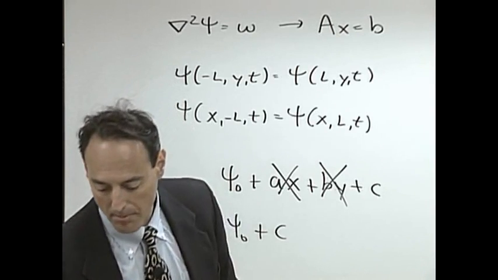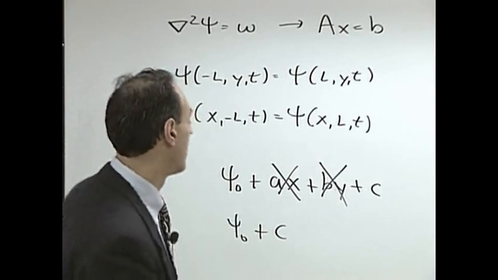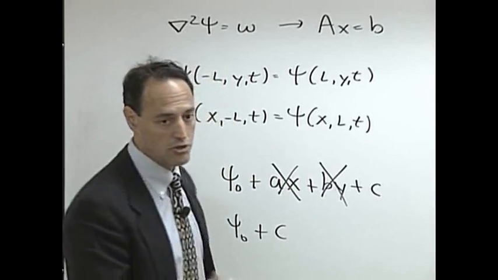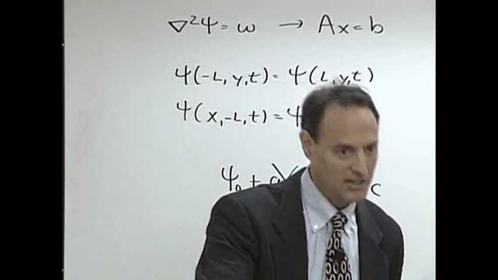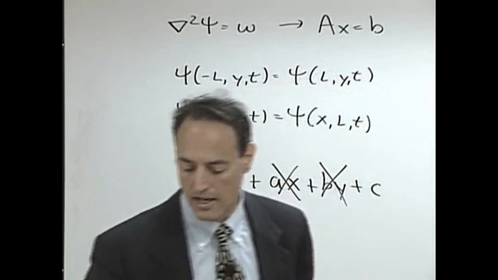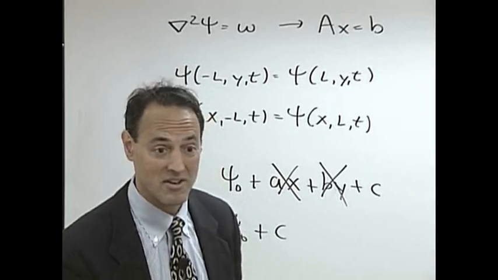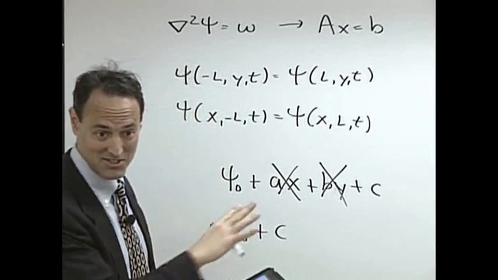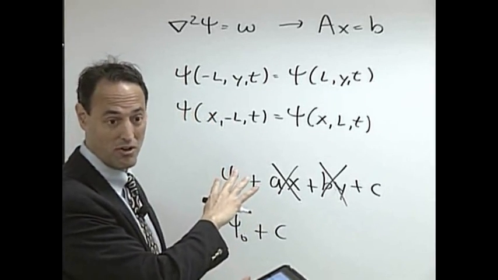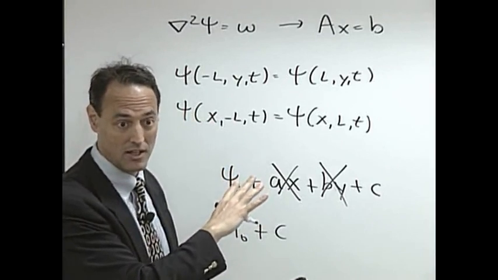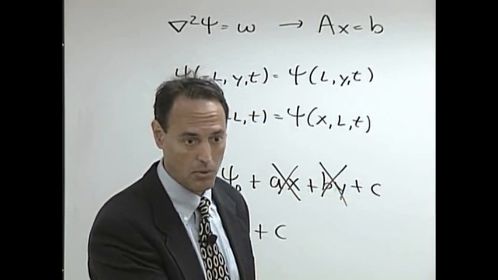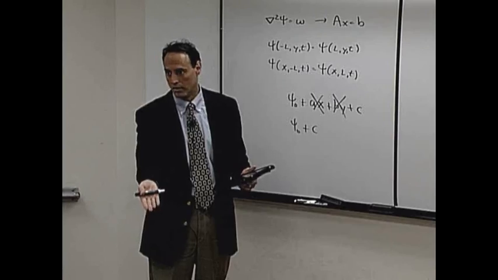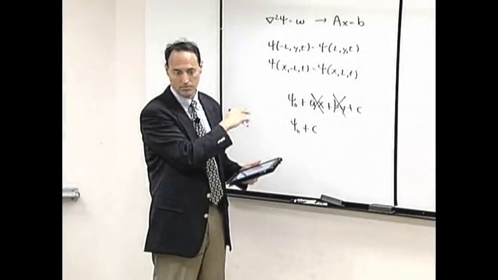So this is problematic because if you have an infinite number of solutions, you start asking certain questions. Isn't the stream function related to physical quantities? And what does it mean to have then an infinite number of solutions, right? This is because when you solve this fluid flow problem, if I'm trying to model the atmosphere or flow over a wing, you better figure out, I want one solution, and I want the right one. And this is telling me I have an infinite number of the stream function.